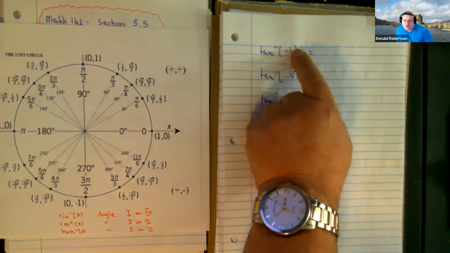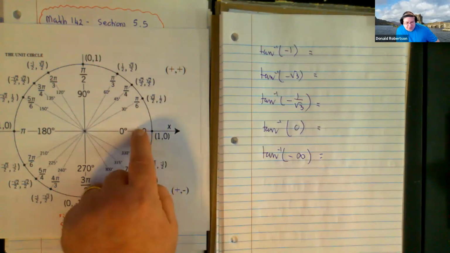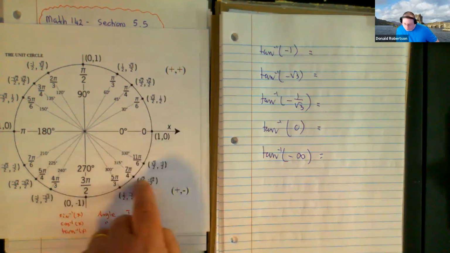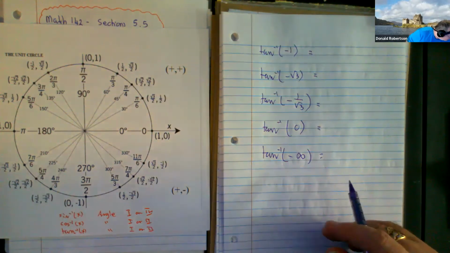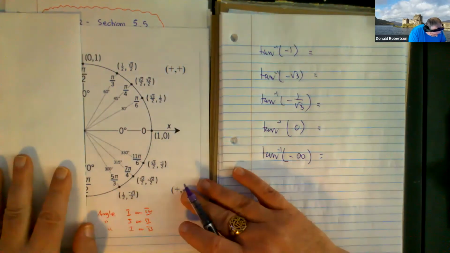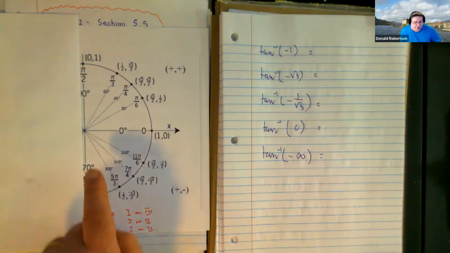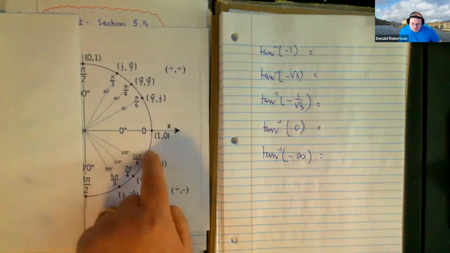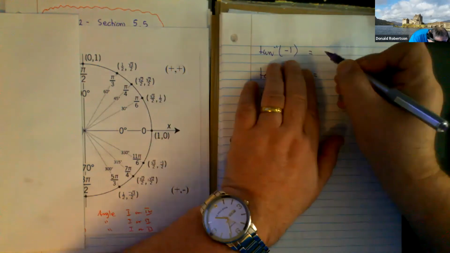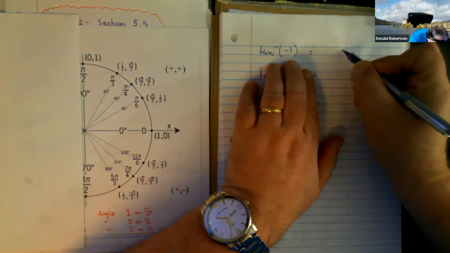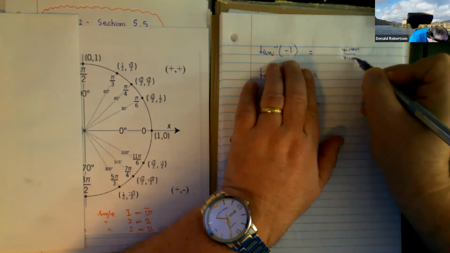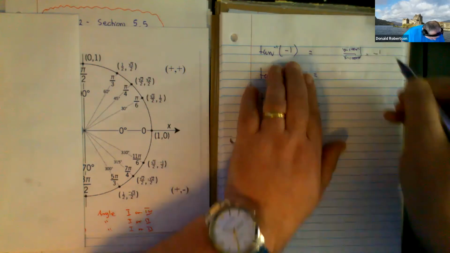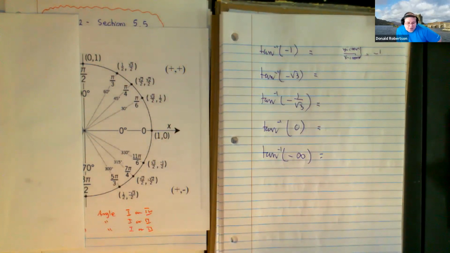Now, have you noticed that all these answers are negative? And that tells me that I'm going to be getting them from the 4th quadrant. And try to find ways of covering things up. There, let's cover that up so it doesn't distract us. And we're only interested in guys in this quadrant. So this one here would be what angle, if you take the y coordinate and you divide it by the x coordinate, you would get -1. Okay, what angle is that true for?